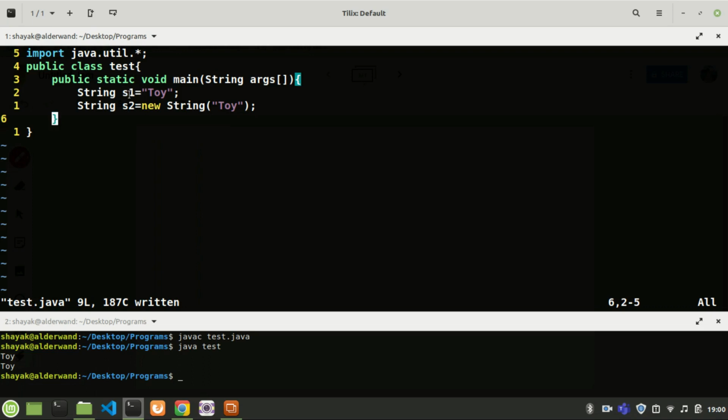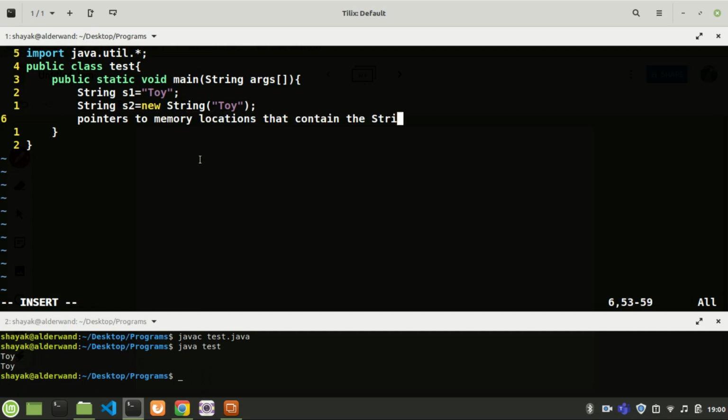These two variables are instances of the string class, which means that they are nothing but pointers to memory locations that contain the string toy. S1 and S2 themselves do not contain the string toy, they are pointers to memory locations in the heap which contain this value.